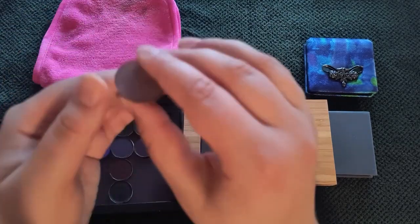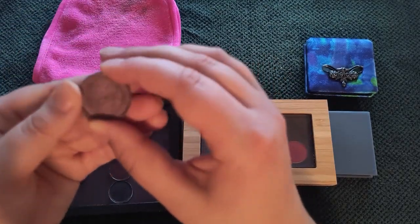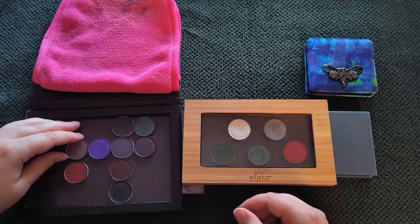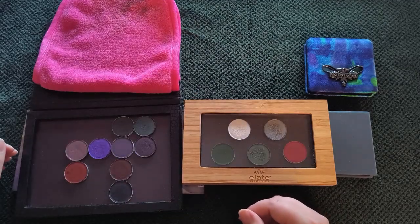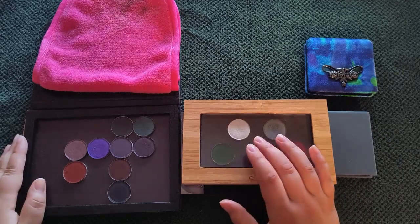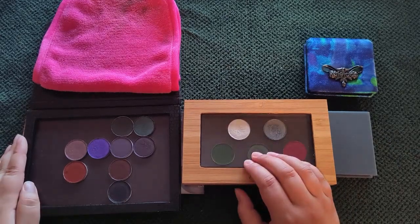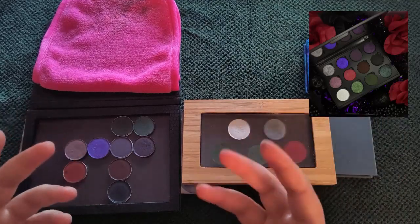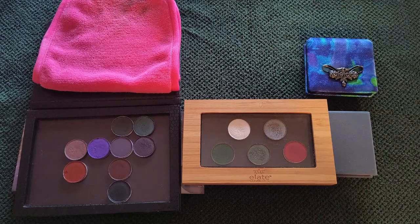It's called Al Ghul. Just trust me. I really like this shade. That was one of the shades I had in my Halloween edit, and I really like that. This palette, I think, is similar to that blush palette I was talking about, where online the deep colors are so alluring to me.